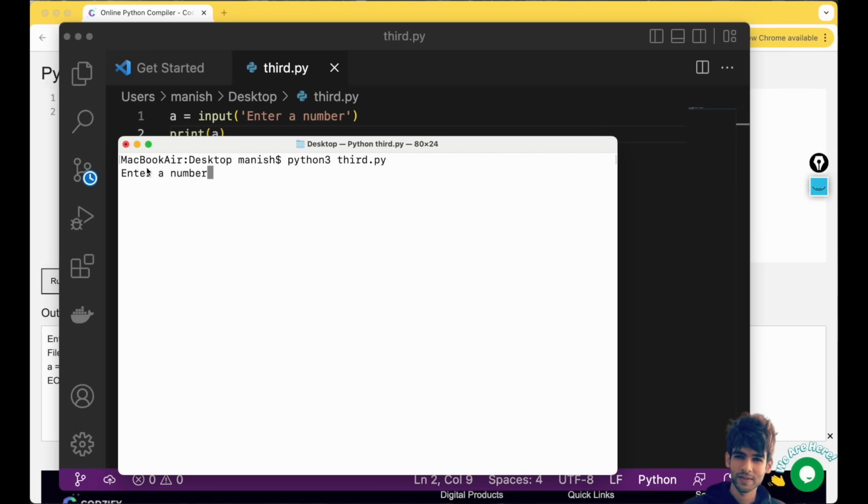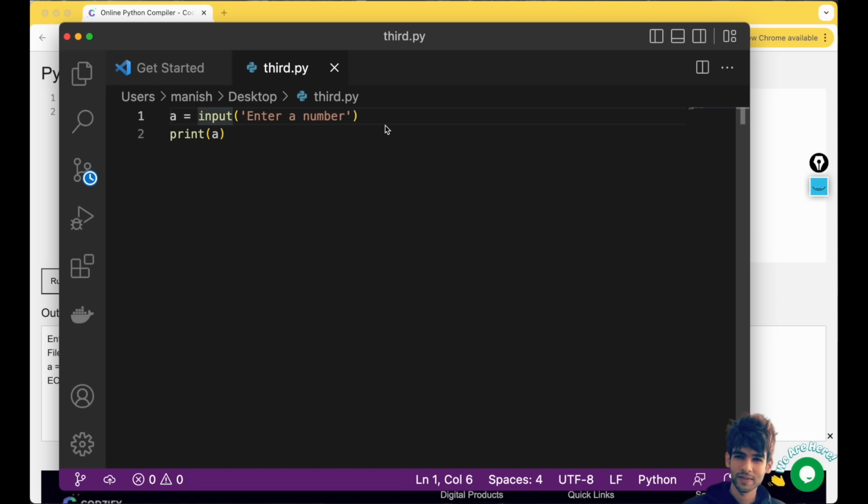as you can see, we have been asked enter a number which we have given in the input string. Now if I enter 5, that will print the 5 here. So that's how you can take the input in Python. And now suppose there is one more variable, and if I type 10 minus a, because we have, and I will save this and we will print the value of b.